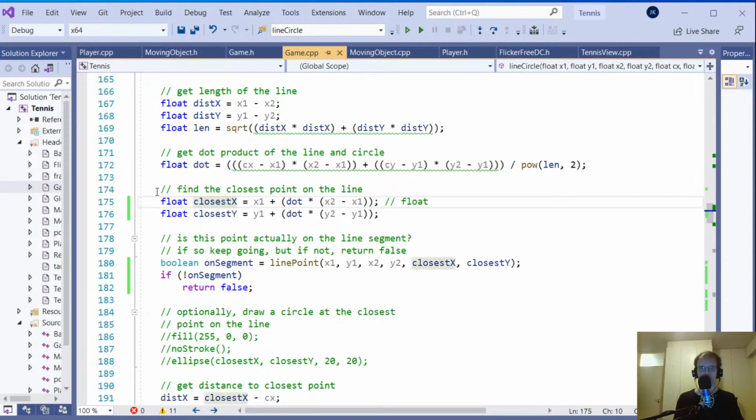Okay, let's look at these values here. Find the closest point on the line. So this is the closest x point and closest y point of the line, when the ball is going close to the line. This is the closest x, closest y. Let's look at that.